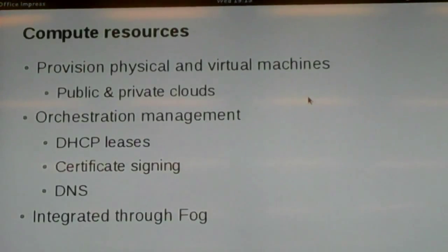So as I said, that one I just provisioned onto a libvirt host, but I've talked about a lot of this: you can deploy machines onto public and private clouds as well as physical infrastructure and set up all the different things that you would want to get a machine online. All or nearly all of the integration with the compute resources is done through Fog. A lot of upstream work has been done with Fog to get libvirt and oVirt support directly into Fog, which is a nice thing, as well as better VMware support.